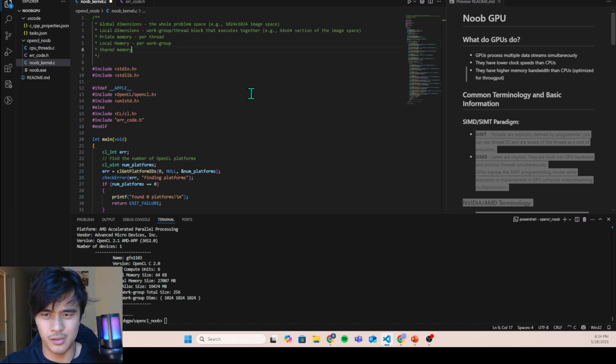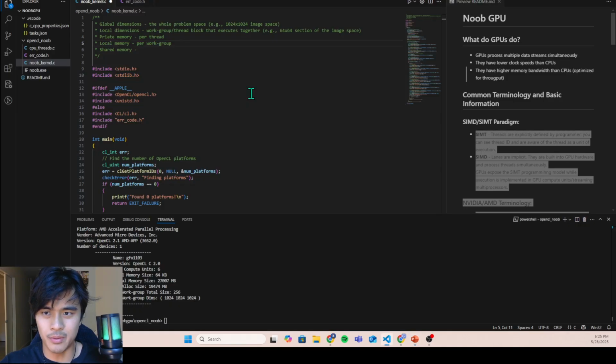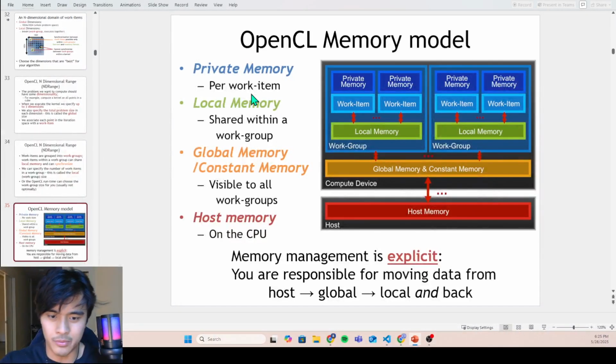Shared memory. This is good, important stuff to remember, man. Global memory is obviously on device, visible to all work groups. So you can think of like top layer. Visible to all work groups. Work group grid. Host memory on the CPU.